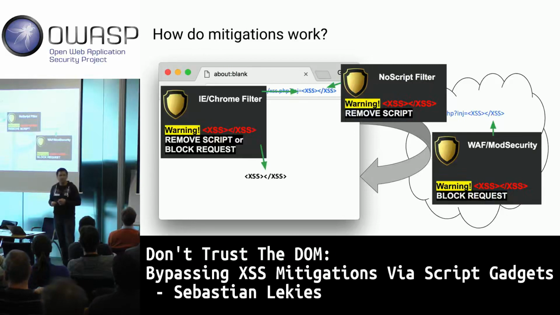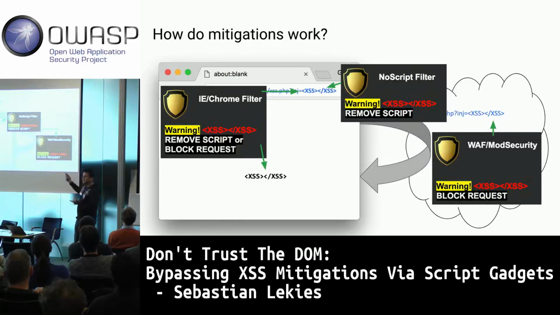Then there was an evolution of cross-site scripting filters. The problem with NoScript is that it has a huge number of false positives because it just uses these matching rules. The next generation of cross-site scripting filters were the IE cross-site scripting filter and the Chrome cross-site scripting filter. They work in slightly different ways, but basically they first look at the request and try to detect whether there is malicious markup in it, and then they wait for the response from the server.